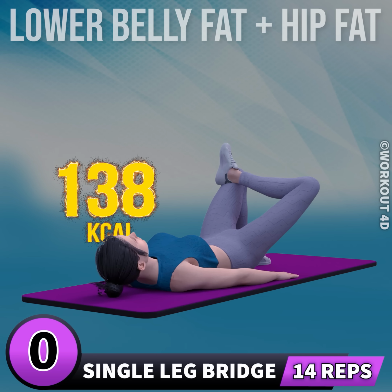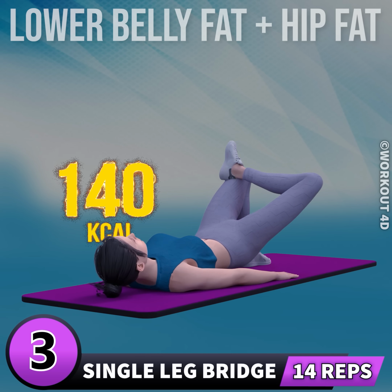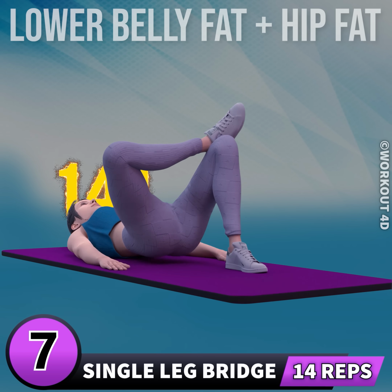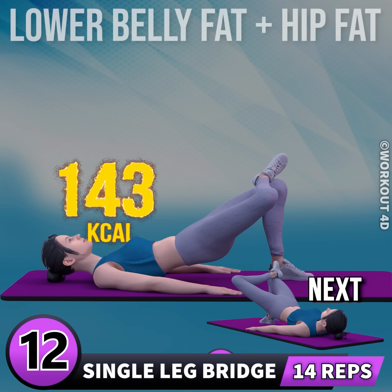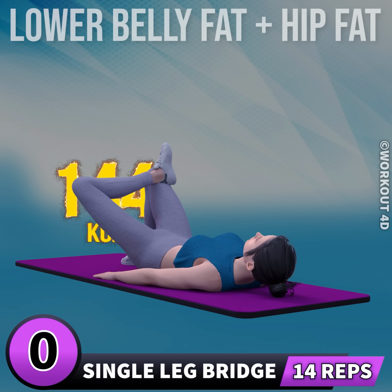Next exercise is single leg bridge. In 3, 2, 1, go. 1, 2, 3, up to 14. Let's do the other leg now. In 3, 2, 1, go!